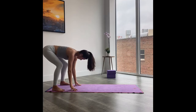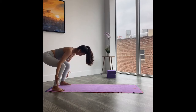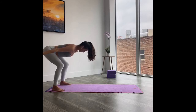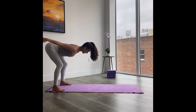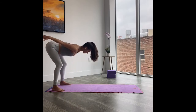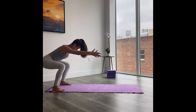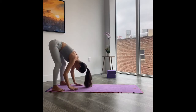Start to sit the hips back like you're coming into chair, and then reach the fingertips forward. So your torso is parallel with your thighs. Send the weight back. Now start to reach the arms down and back. You can lift the hips, and then sit a little deeper, reach the fingertips forward. Let's do two more. Send it back, and then sit a little deeper. One more time, move at your pace. This time we're gonna hold here, energy through the fingertips, waking up the legs, the core for 5, 4, 3, 2. Release on 1, forward fold.